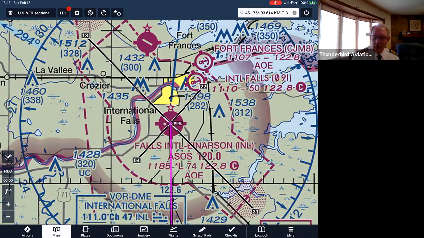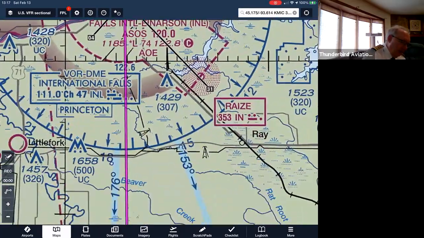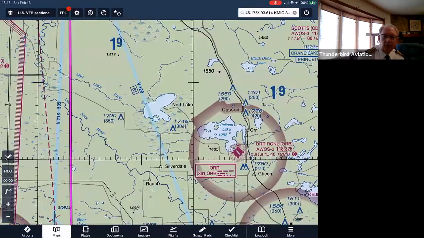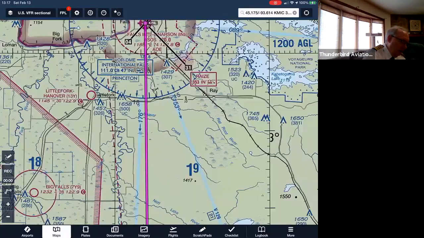So you'd either have to look in your chart supplement book, almost like the airport facilities directory, that's the old name, for International Falls, and see if there's a center or a radar operation up there that you could talk to. Now, being down there at 700 feet above the ground, that may or may not be something you could do. So you're probably going to have to end up going to one of the other airports nearby that doesn't have Class E airspace at the surface and be able to sneak under there at 700 feet.